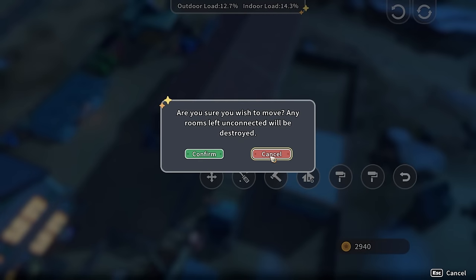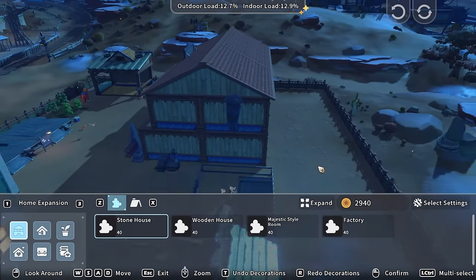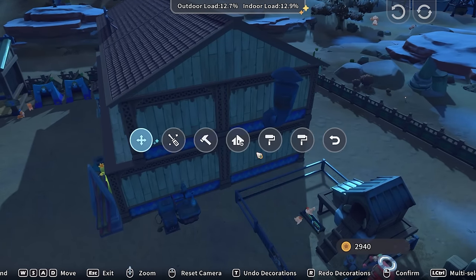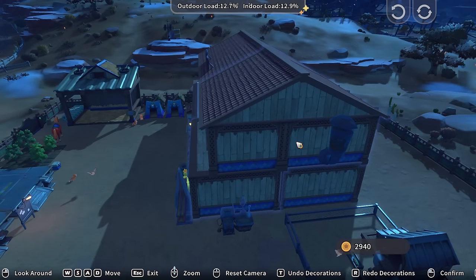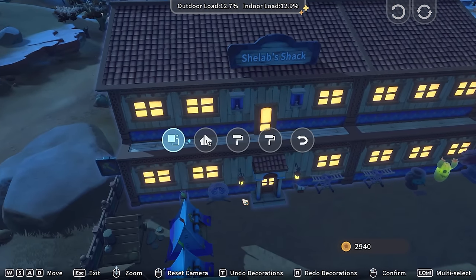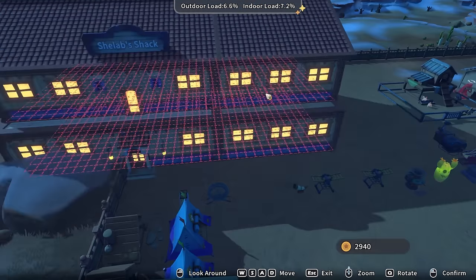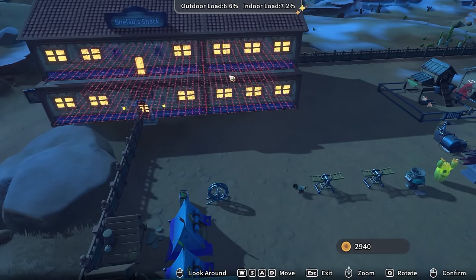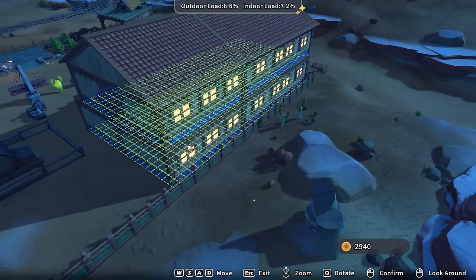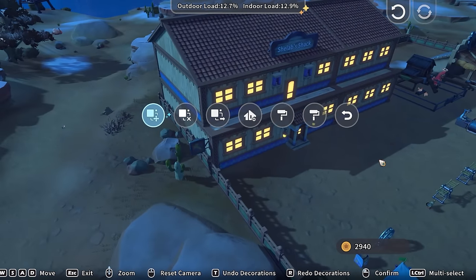Any rooms left unconnected will be destroyed. Well, let's cancel that then. Maybe I need to try harder to get things to move all at once. Assemble group, move all. Okay, that was so much easier than it would have been any other way.